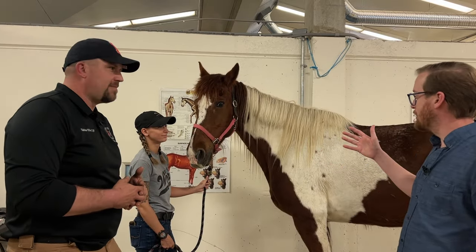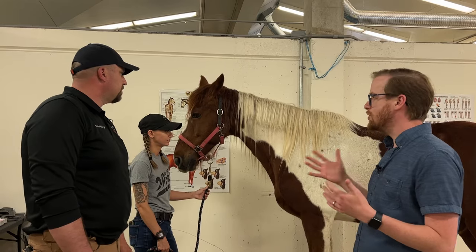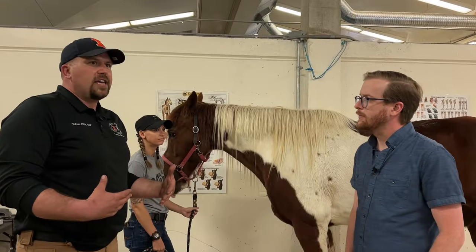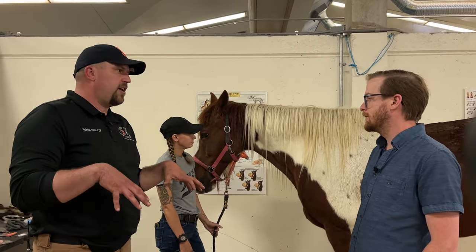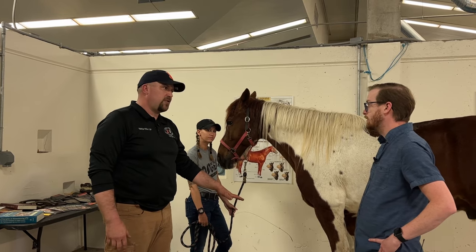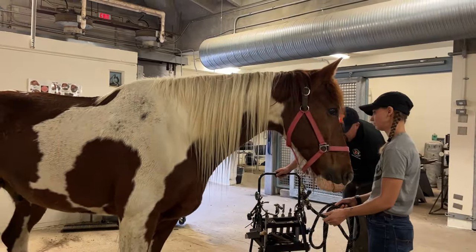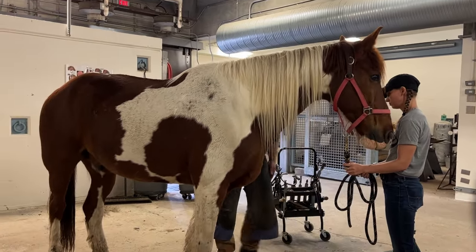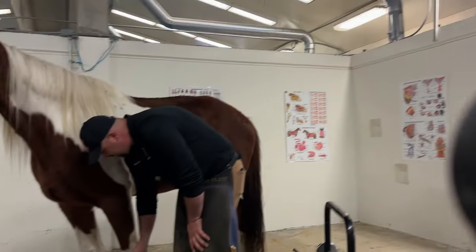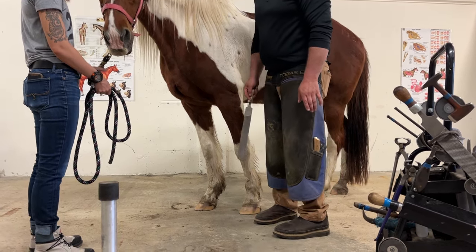Speaking of horses, Tori here is standing with Buddy — one of our teaching horses. So I'm going to assess how he stands and what he's doing. My job as a farrier is really to look at the whole horse, to look at how their hoof — their nail, as we call it — is doing. I'm going to trim his toenails up and balance them. Walking around him, I notice that if I look straight down him, the inside of his foot rolls under just a little bit here, and out here it rolls out just a little bit.